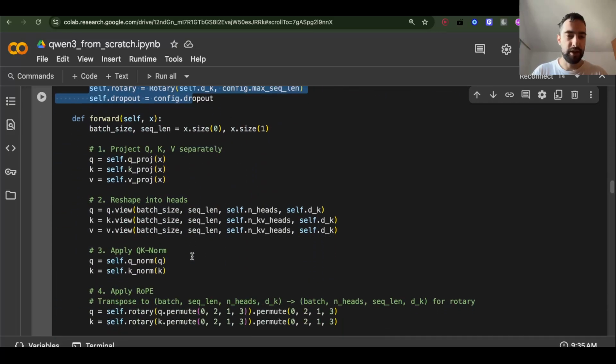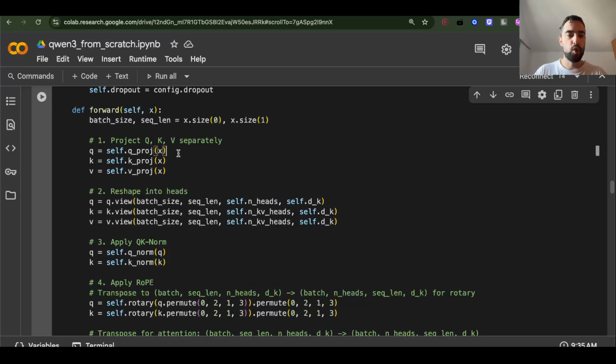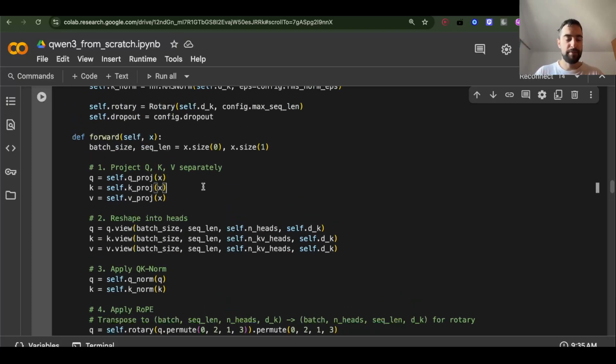In the forward method of this self-attention mechanism, we get these query, key, value projection matrices. So there are some tricks. You can combine all of this into a single computation. So instead of having 3 linear layers, you just concatenate. You put one linear, second, third, into one big layer, or big matrix, I should say. And then apply that to X and then split. This part is for query, this part for key, and this part for value, just split later. But you can do it separately like this as well. DeepSeek combines it, a lot of people combine it, but I think in Qwen it was separate.